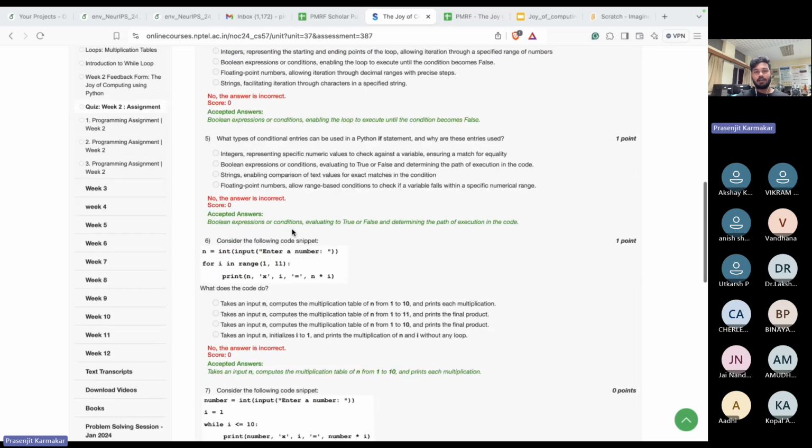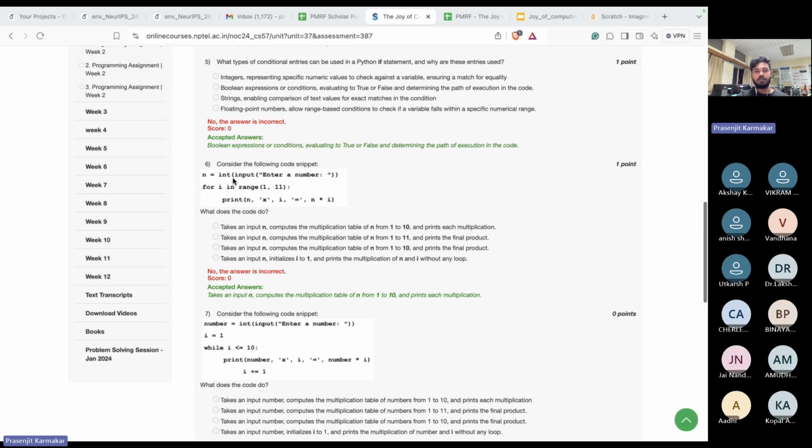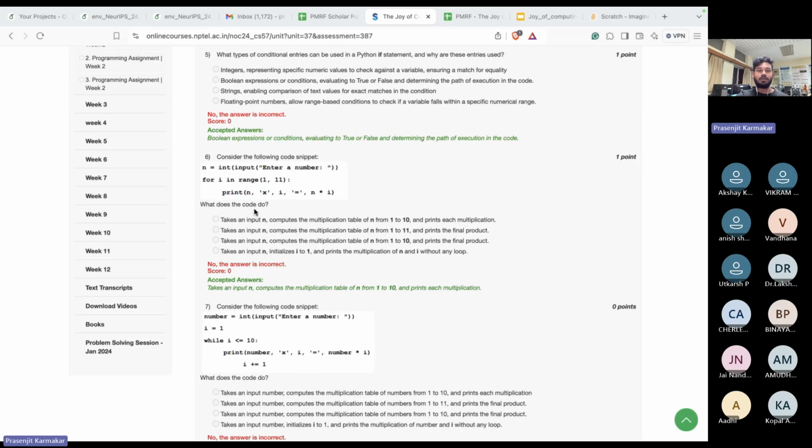Now let's consider this code snippet: n equals int input, enter a number, for i in range 1 to n plus 1, print n, x, i equals n times i. So what does the code do? Let's say I enter n equal to 5. So i goes from 1 to 10, because the range ends at 11.